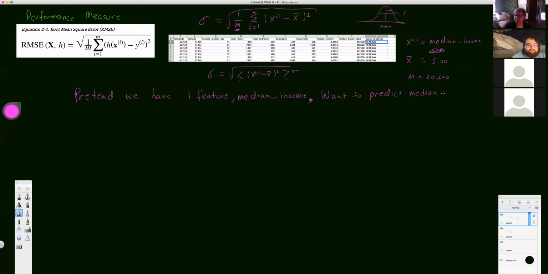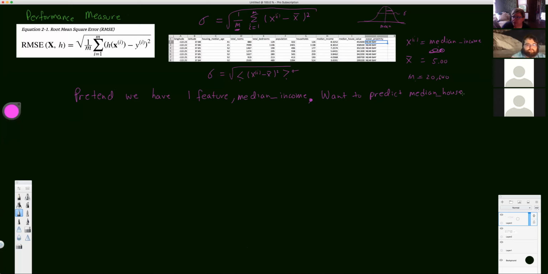And again, this would be an example of a univariate regression, as opposed to multiple regression. So if it's only one feature, it's univariate, but it is one-dimensional or just plain linear regression, right? Oh, that's right, because multiple regression is where it has more than one feature. That's the real problem we're going to be doing. But right now, let's just have one feature: median income. We want to predict median house value.